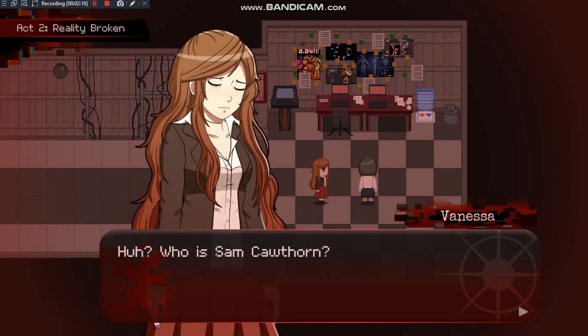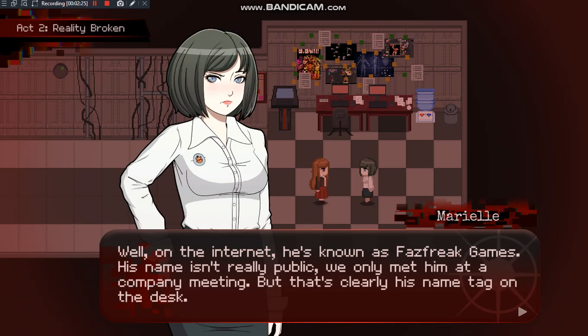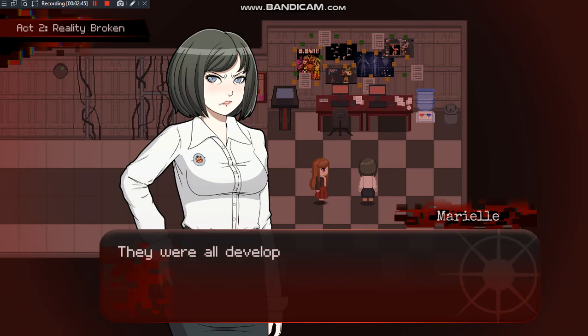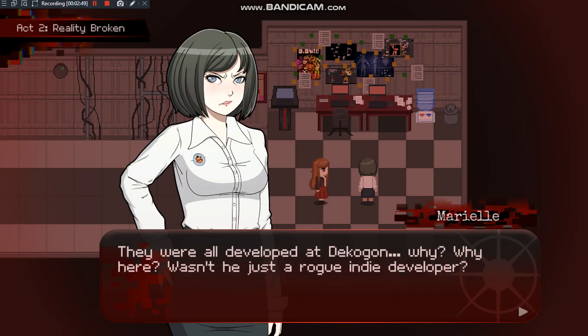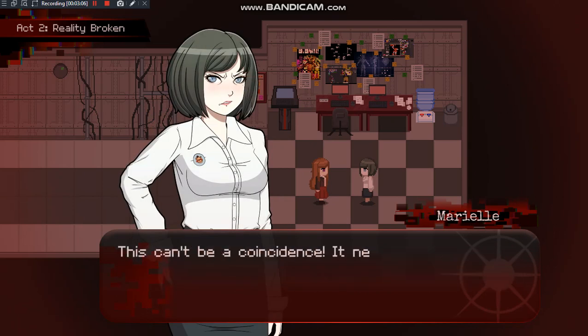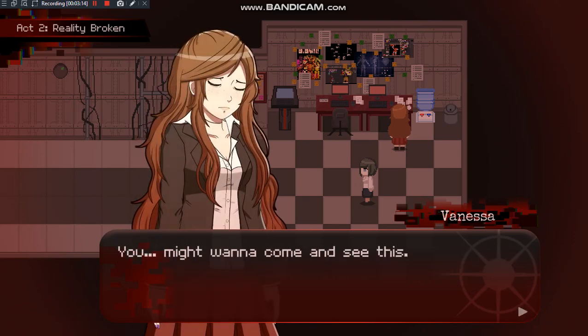This is Sam Hawthorne's room. Huh? Who is Sam Hawthorne? Game design document style mapping. Two concepts. Yes, this is for FNAF VR. They were talking about a rogue person who developed a code. I'm gonna come see this.